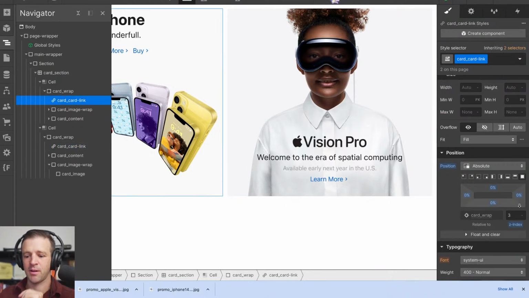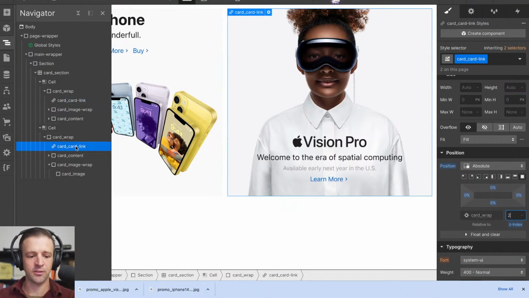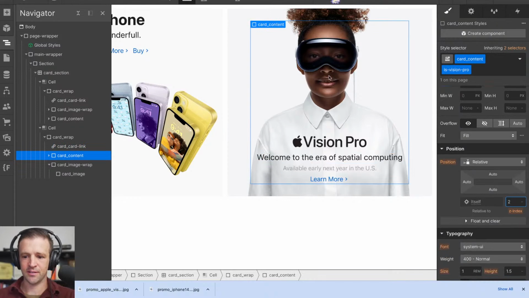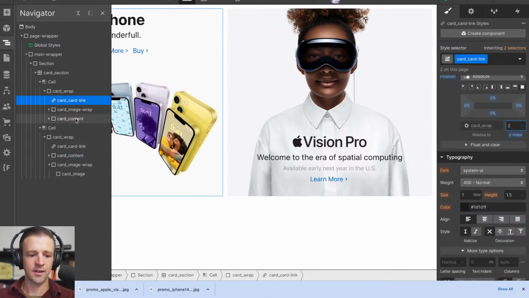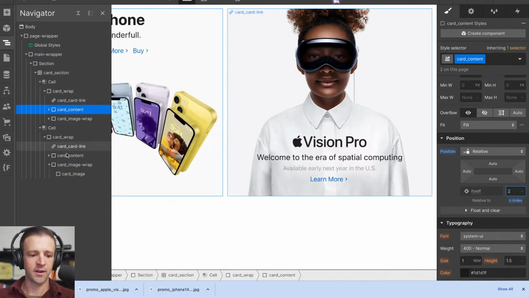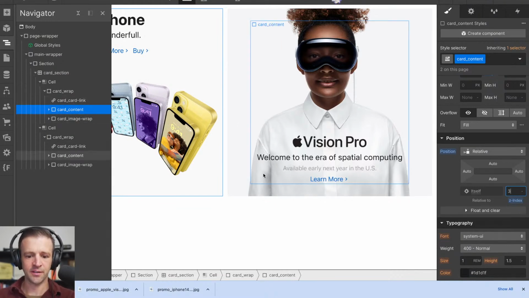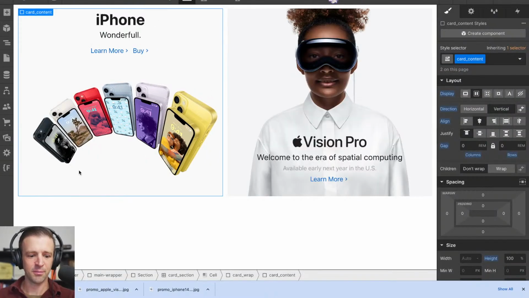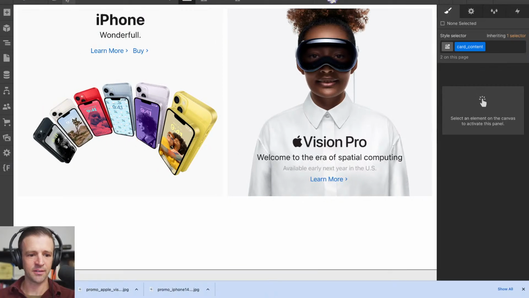So I'm going to take the link block and give this z-index 2, and it's going to automatically apply to this one too because they have the same class name. And I'll take card content, and this one has the combo class, so let me click this one, and I'm going to move it up just so it's the same on both of our cards. And this one's going to get z-index of 3. So now it's appearing above, and I know I can't click the link anymore, but that's okay. Why did that one show a link? Oops, not comments.